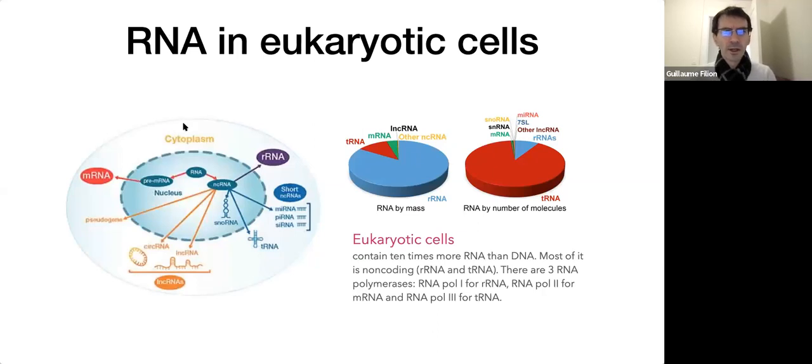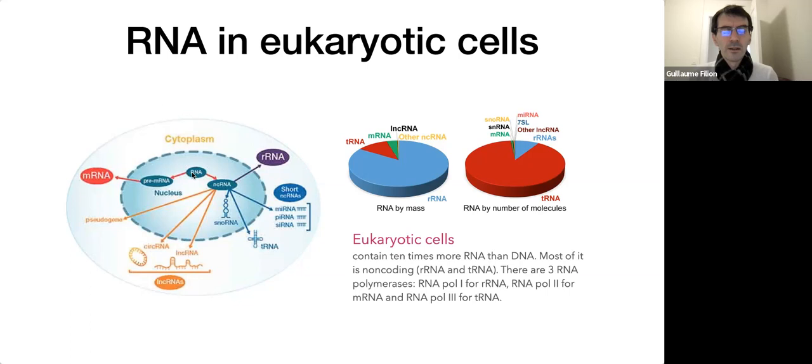Let's go back to RNA and think about RNA in terms of the eukaryotic cell. So RNA comes in many forms. DNA is always kind of the same thing. You could get single-stranded or double-stranded DNA, but it's almost always the same thing. RNA is a different story. You have many variants of RNA. So here is a sketch of the cell, and you've got different types of RNA which are in the nucleus, and RNA that you will find in the cytoplasm of the cell.